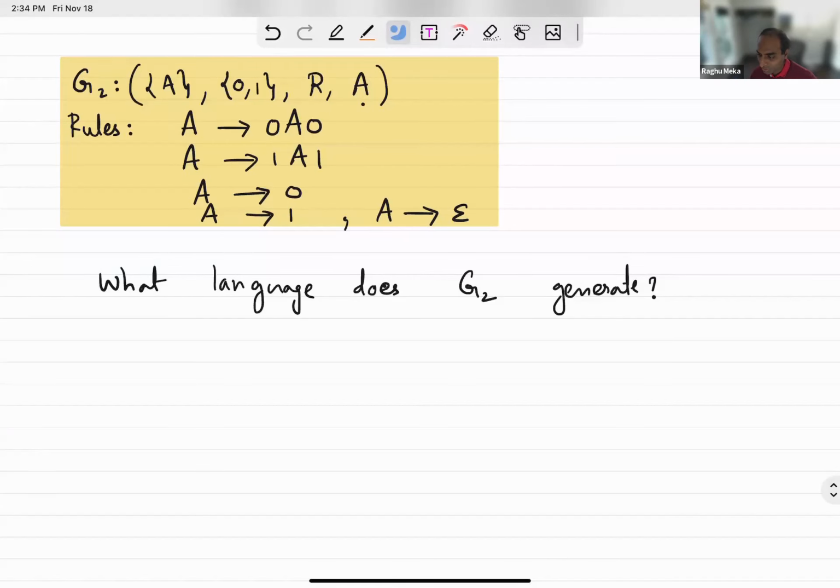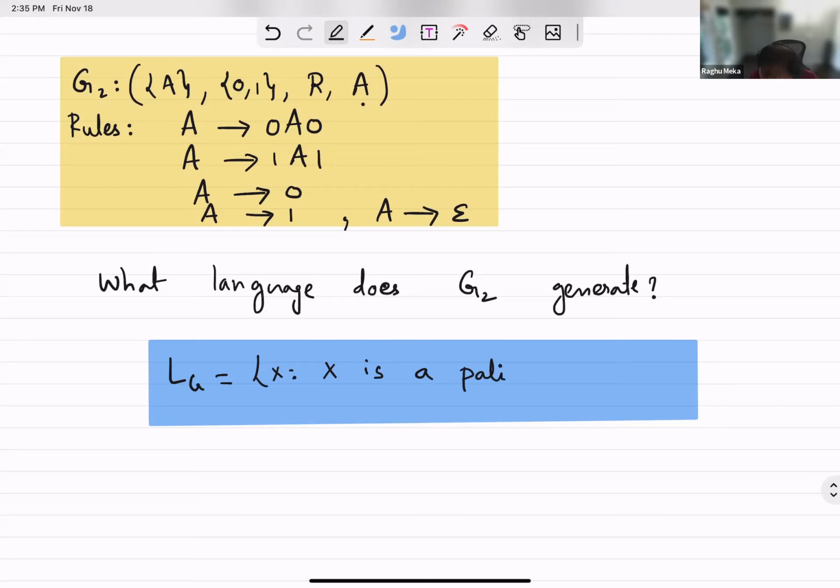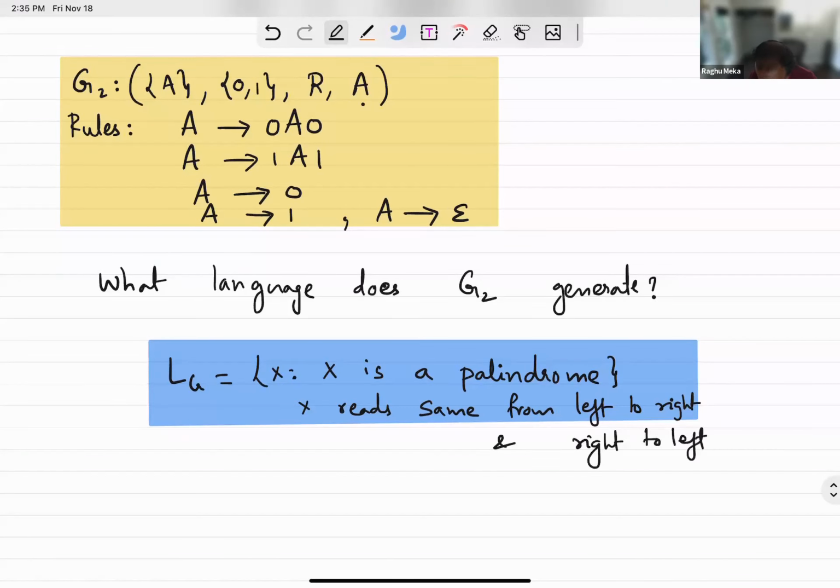Okay, so you always only start with the start symbol, right? So L(G2) is all x such that x is a palindrome, meaning x reads the same from left to right and right to left.